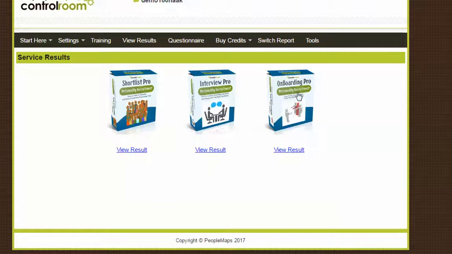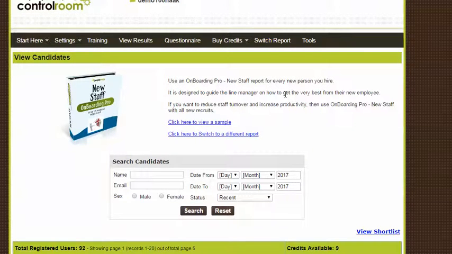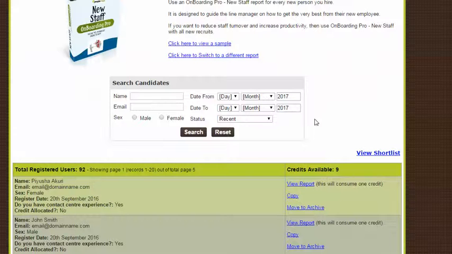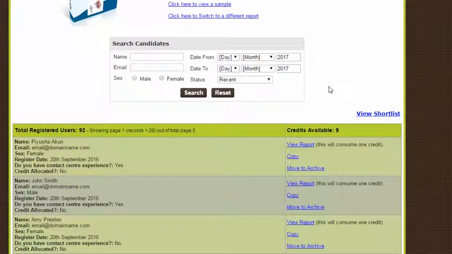And then finally, once you decide to hire someone and you say, great, we're going to hire you, you then want to use the Onboarding Pro report with all new staff. Essentially this is like the operating manual, the user guide, if you like, on how to get the best from your new candidates. Use this to keep your staff turnover low. Give a copy to the line manager, and it's a good reminder of lots of little things they can do to make sure that new person sticks with the job, thrives and performs at a very high level. You can click in here and view a sample of that at any time.